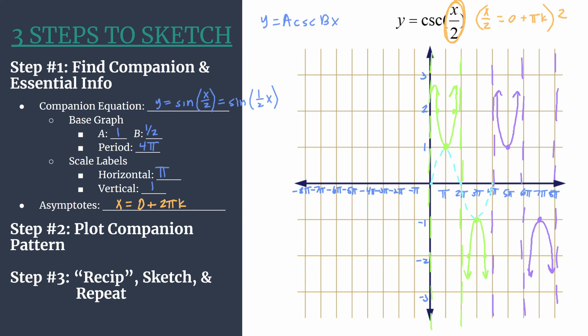So now let's move in the negative direction. Let's work backwards. So we're just sketching in these curves. Try out different values of k in the asymptotes equation to see how you can get those vertical asymptotes to generate. So k is negative one for the asymptote at x equals negative two pi. We have a curve with a local minimum. At this vertical asymptote, k is negative two. Another local maximum. k is negative three. Another local minimum curve. And k is negative four. So here you have four really nice cycles of y equals cosecant x over two.